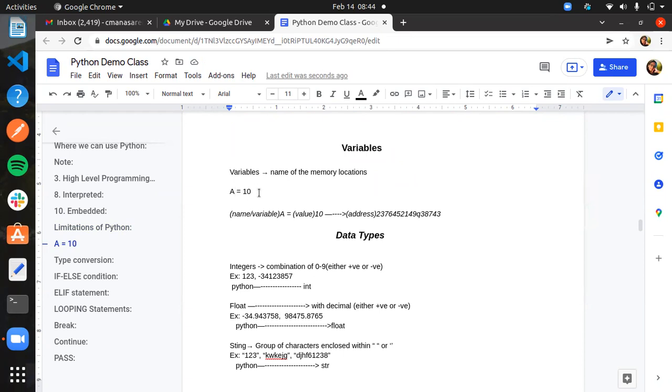I think everyone knows the basic idea of programming languages, but just for our understanding, I am discussing these basic topics as well. Is it clear what the purpose of a variable is here? So what I am going to understand is that my value 10 is stored with the name A.